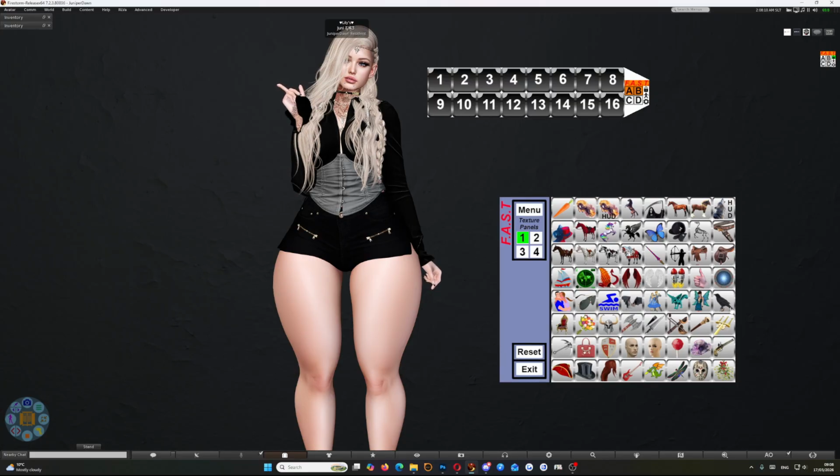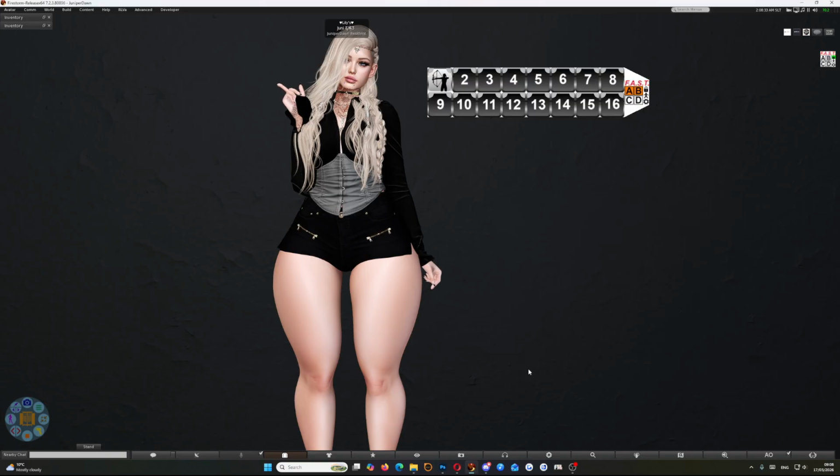And so you can click on number 1, and I don't really have a body icon at this time. We're going to use this one. And now it changes it to that, and once we're done, you hit exit and it should be finished. And now that's my body HUD.